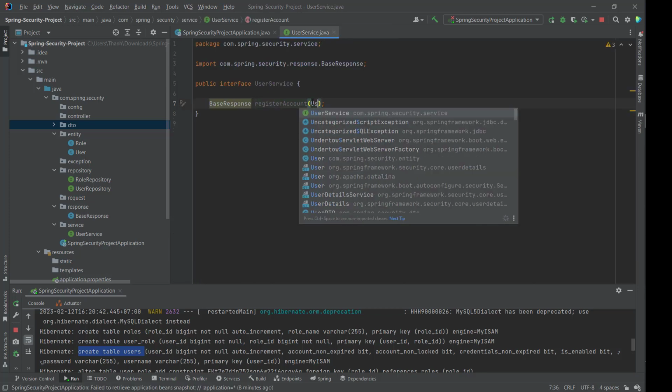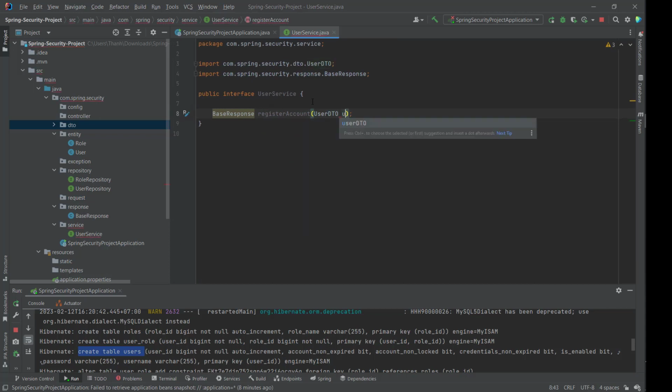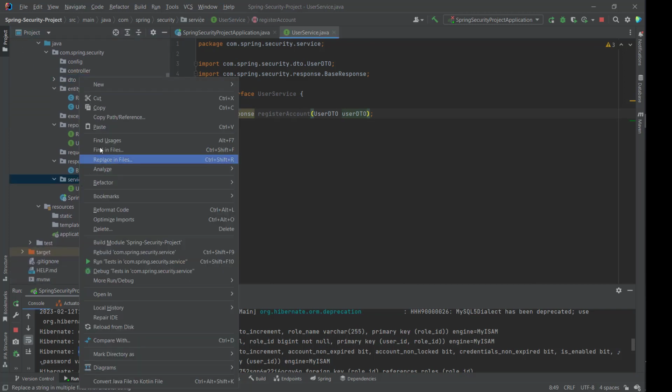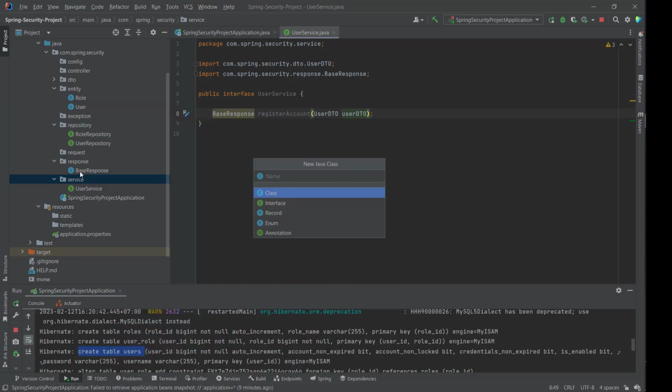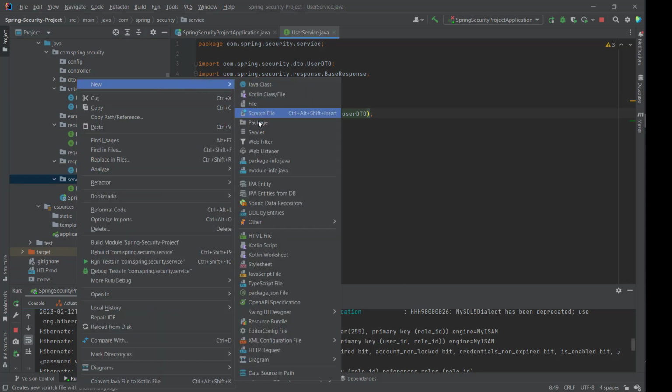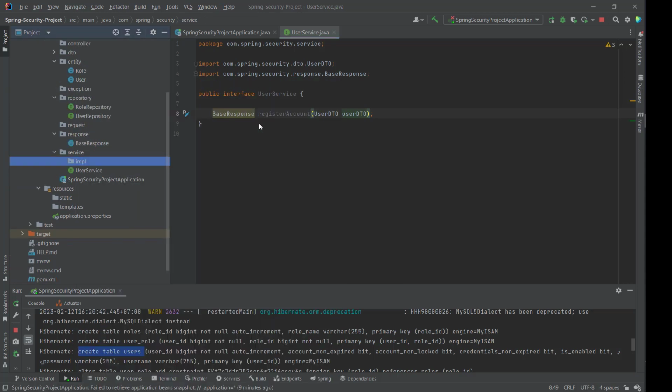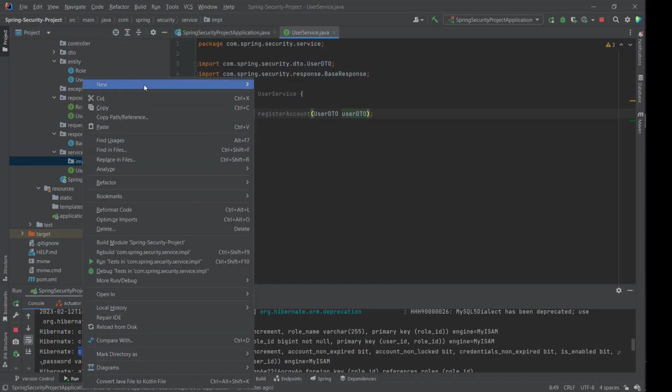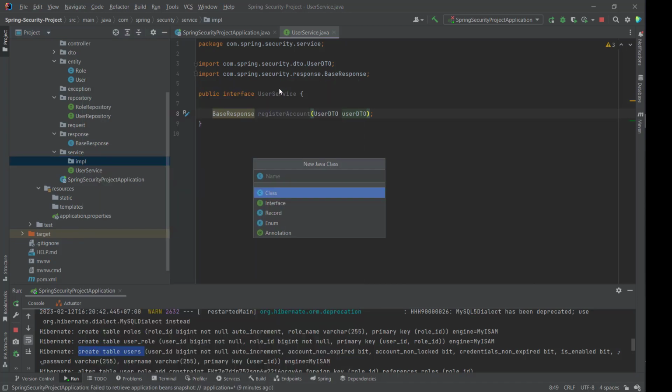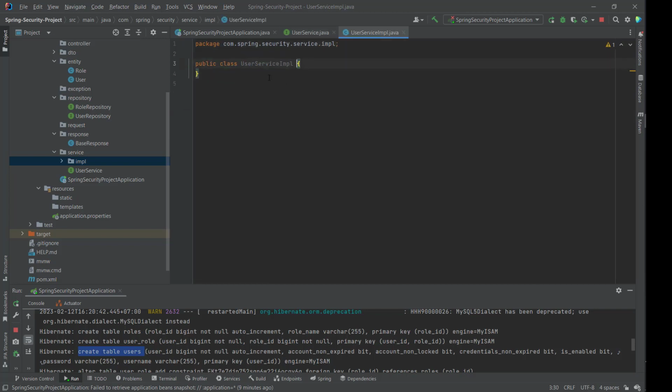Here user detail, and for the user service for now we just create a new class in the package implement, the user service implement.